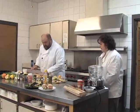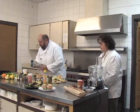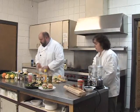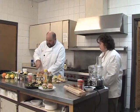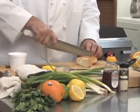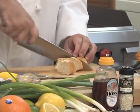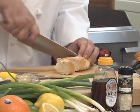The last item I have for you today is a healthy snack, which you can make a little bit decadent if you'd like to. We're going to use that same French bread. We're going to cut on the diagonal. I have to be honest, I stole this from Giada on the Food Network, but I thought I'd bring it to you today in case you don't follow the cable television as much as I do.